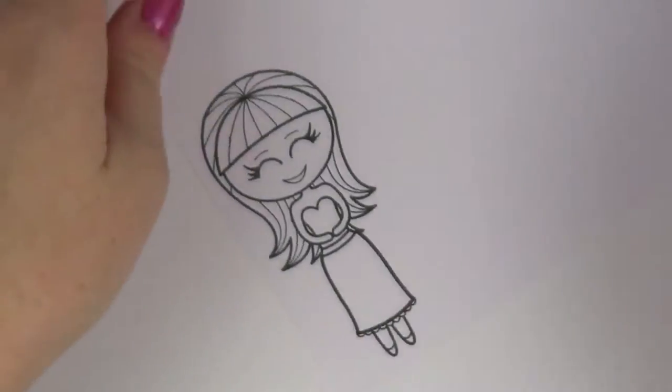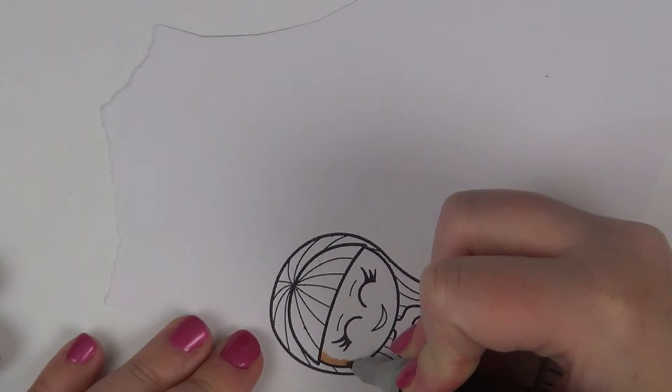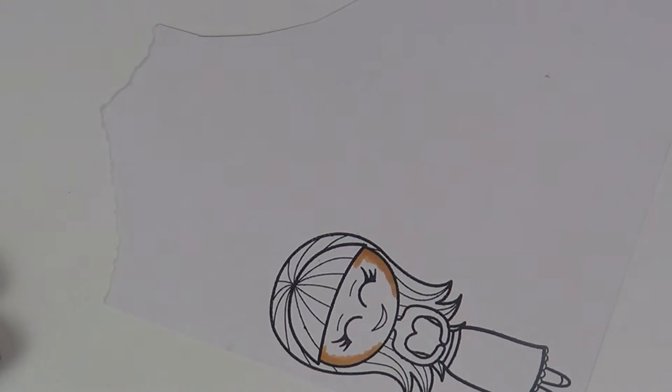But first off, I'm going to color up my stamp. I'm going to show you here in fast motion, and I'm actually going to set it to some music for you, how I colored up my stamp. My stamp's from SP and Company Stamps. So enjoy the music while I'm coloring.